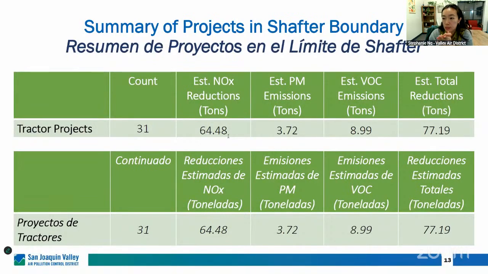Something else to think about as well is the challenging measures that we aren't seeing as much interest in, things like locomotives, the rail car movers and switchers, heavy duty trucks. Those are also measures that were prioritized because they have a lot of emission reducing benefits. So with us facing challenges with those measures, we want to continue to seek out measures that reduce a lot of emissions. And tractors is definitely a good space and where we see a lot of need.